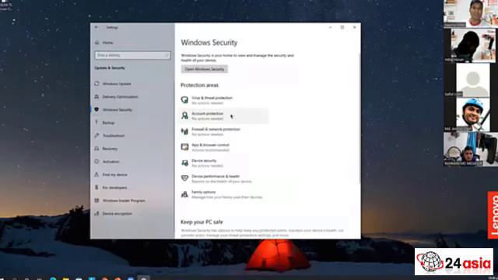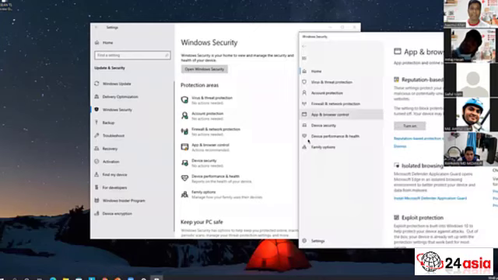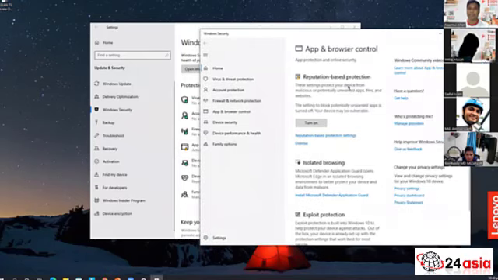Make sure your Windows Security has been enabled. The Windows Firewall I discussed earlier must be on; it cannot be disabled. Even if you have a warning message, like here, there is a warning that shows there is some action I need to take. What is that action? It says reputation-based protection, which is browser protection, was not turned on, so I make sure it's turned on.